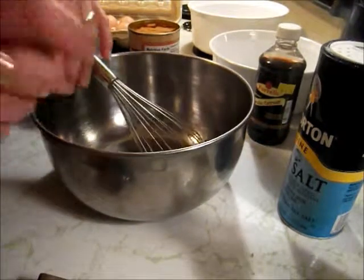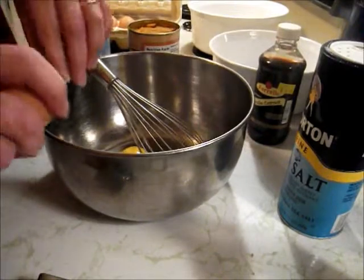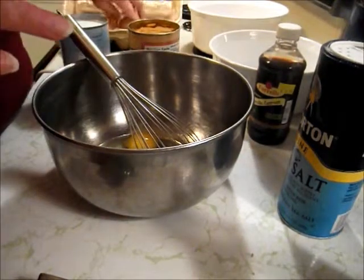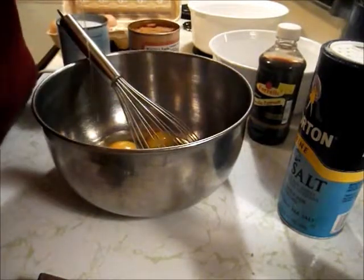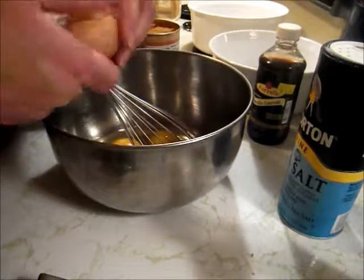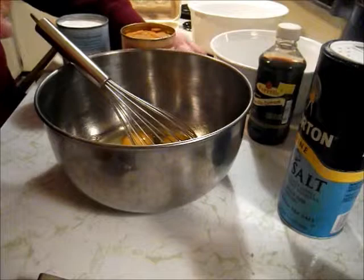Today I'm going to make pumpkin custard. I make a lot of custards because we love it. It uses a lot of nature's perfect foods, which are, of course, eggs — all the protein in the whites and the incredible amount of vitamins and minerals in the yolks. I think people could probably live on only eggs indefinitely if you could stand it. I have better luck cracking eggs this way — I get more shells in it when I tap on a flat surface. Four eggs. No shells.